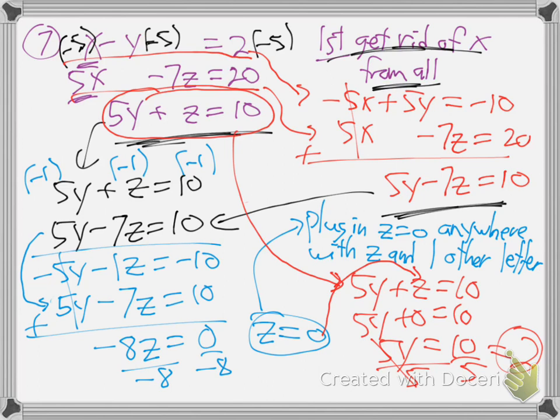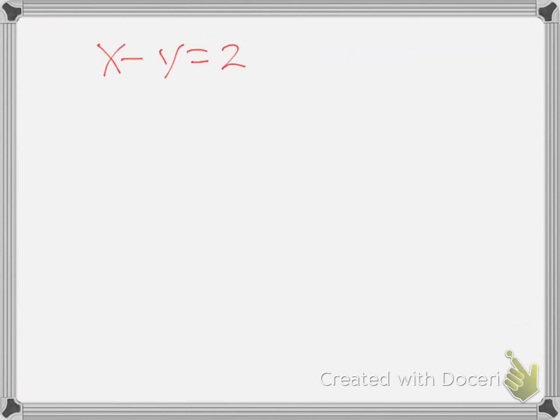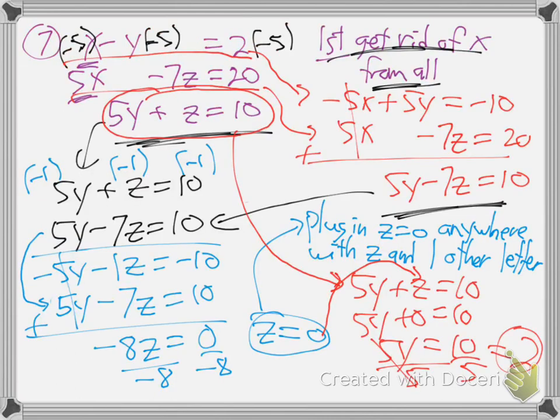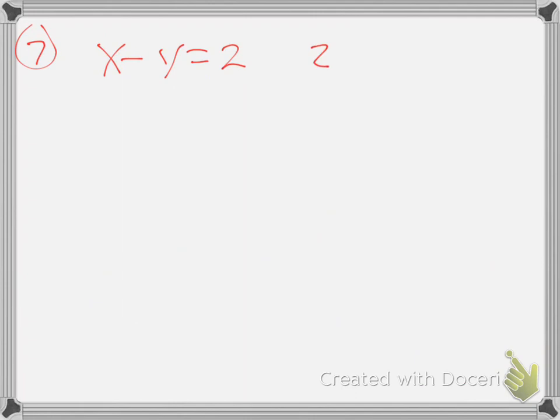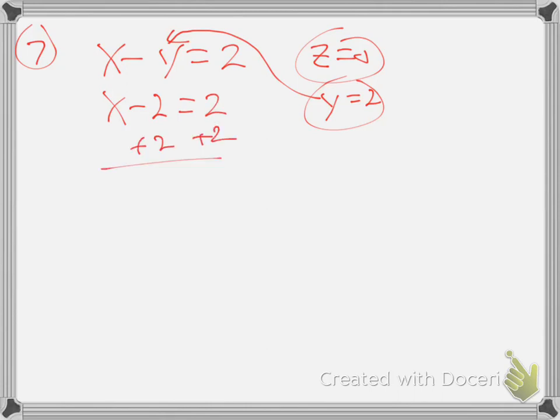So I've got z is 0, y is 2, and now plug into some other equation that's got x, because we just got to get x now. We got y, we got z, so I'm going to go to a fresh screen. Maybe use the top one. What was the original? x minus y equals 2. Yeah, this is the finish of number 7 here. I've got z is 0, y is 2. So plug in that 2 there. x minus 2 is 2. Add 2 to both sides. x is 4. There we go. So we got all three answers: x is 4, y is 2, z is 0.